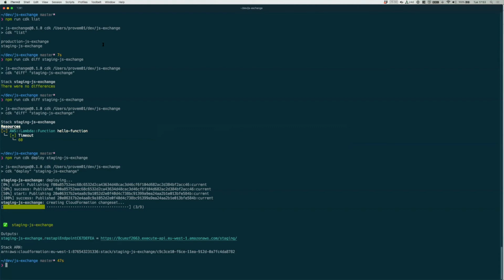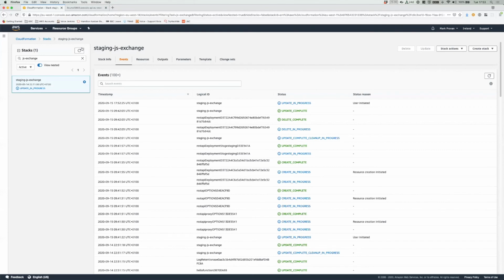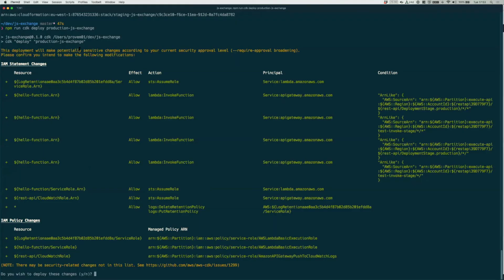That stack doesn't actually exist just now, but just by running deploy, the filter should pick it up in a second. This is when you create a new stack or you make changes to a stack that result in IAM policy changes, which is Amazon's security configuration. You'll be asked to confirm these things. You can auto confirm this if you're using an environment like Jenkins, where there's not going to be user input, but it's just nice to check over these things.